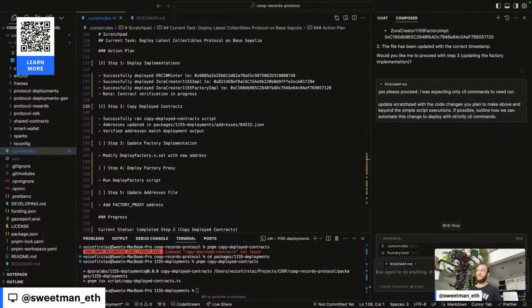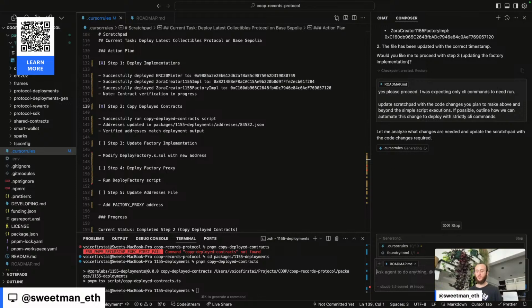I want to avoid, if I need to deploy a protocol, having to manually modify script files. So I want it to outline what files it actually needs to change. And if possible, remove the necessity to change a file so that we can just run one command line command and have all the protocol get deployed.